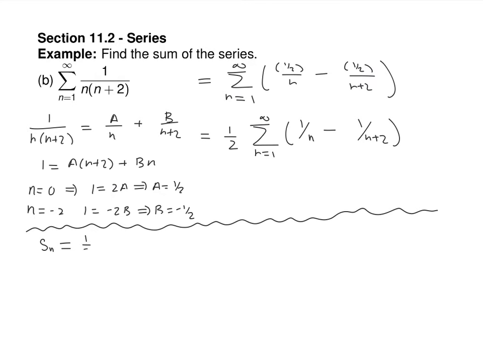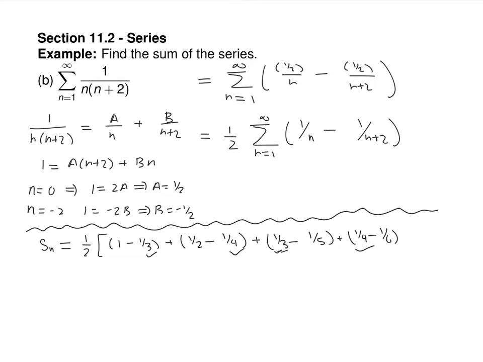So we have this 1/2 that's just going to hang out. Then we input some numbers and we hope for a cancellation pattern. So inputting 1, we have 1 minus 1/3. Inputting 2, we'll have 1/2 minus 1/4. Inputting 3, we'll have 1/3 minus 1/5. And you can see then that this -1/3 and that positive 1/3 are going to cancel. One more, plus 1/4 minus 1/6. And you see that, okay, this 1/4 and that 1/4 are going to cancel. The 1/2 won't cancel, and neither will the 1, but everything else will.